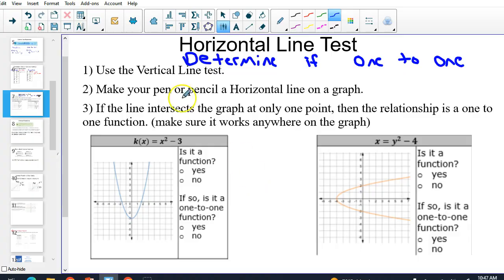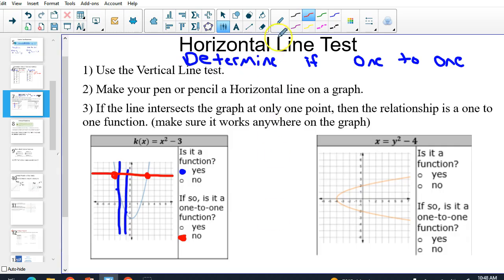Okay? So, for the vertical line test, if we start here on the first one, if I draw vertical lines, no matter where I draw the line, it only ever touches one time, so it's going to be a function. To determine if it's one-to-one, I draw a horizontal line, and notice how that touches multiple times. Since it touches multiple times, that's equivalent to us having that repeating of y values. So it is not going to be one-to-one. Okay?